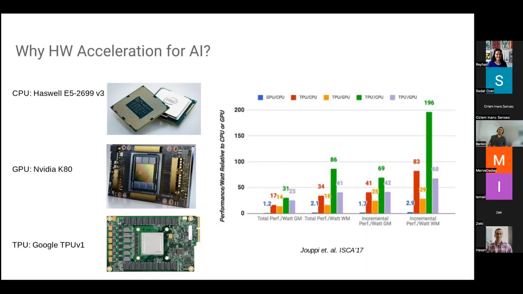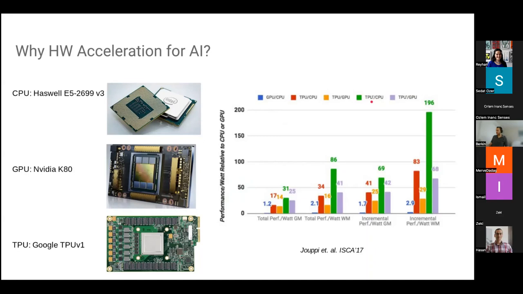So for some of the cases, if you put more and more resources, you can actually get speedups and better performance, but at the same time you're consuming more and more energy, and you become energy limited. So here the real efficiency metric is performance per power, and this is comparing GPU and TPU to CPU platforms.